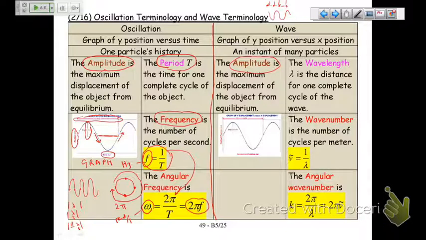Now, let's look on here. So here's a snapshot. This is not a graph. Here's position in X, and here's position in Y. This is a photograph, okay, in essence. It's at one instant in time. There's nothing really sophisticated about this. It's just like, oh, that's what it looks like. And yeah, I can see my amplitude. That's nice. And I would expect my amplitude for the individual oscillator to be the same as the amplitude for the wave, because the wave is made of oscillators.